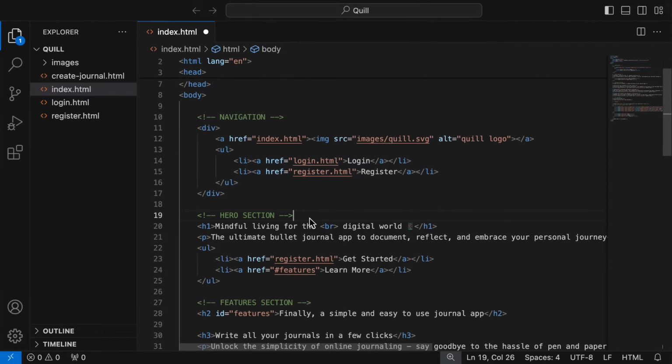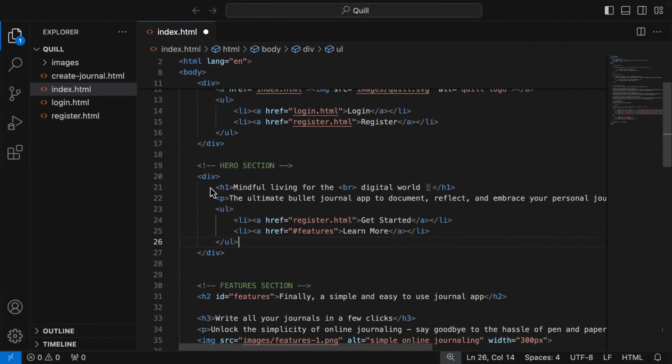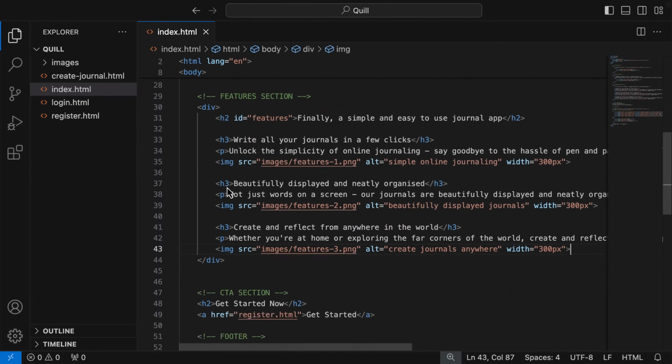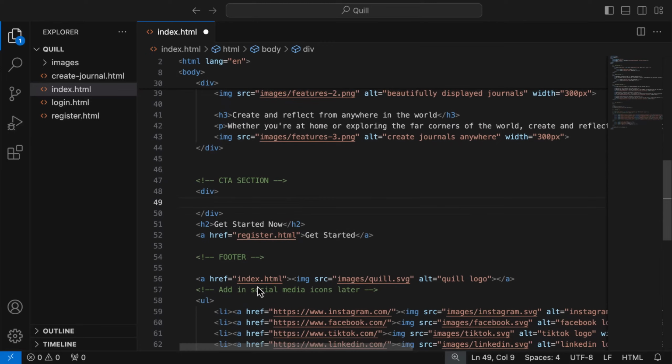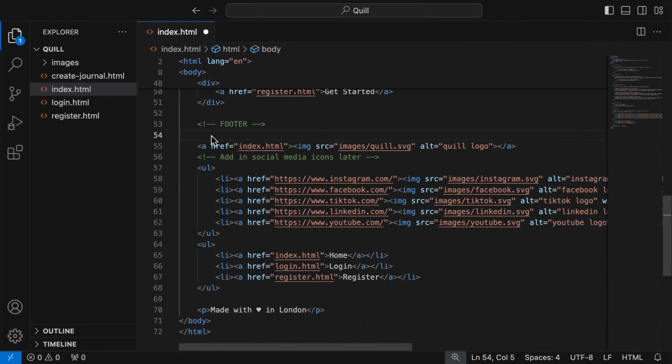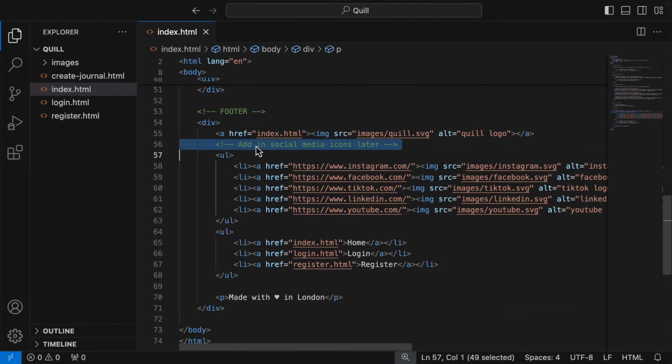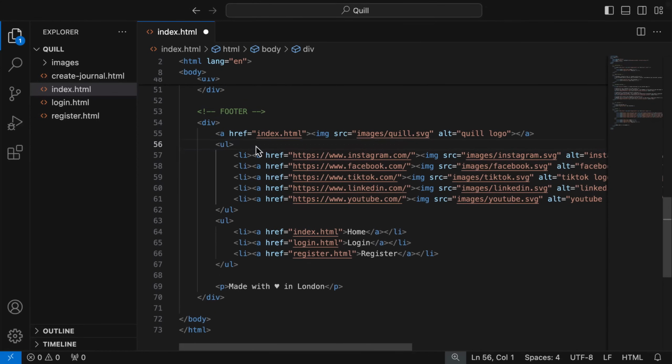Next for the hero section, then the features section, then the call to action section, and then finally the footer. Now I've noticed I still have this comment from a previous chapter, which we have already done, so I'm just going to delete it. So we've now added divs to our markup to act as containers. Let's see what this looks like in the browser.